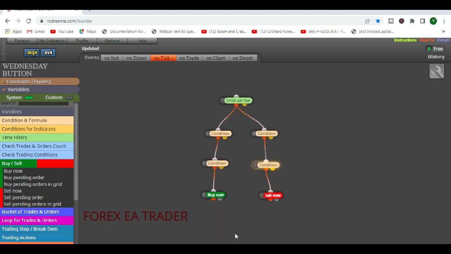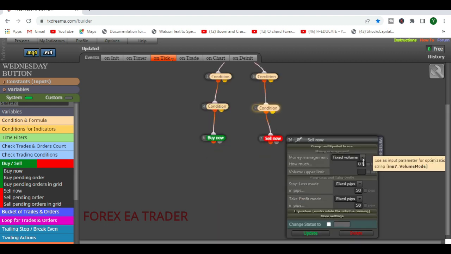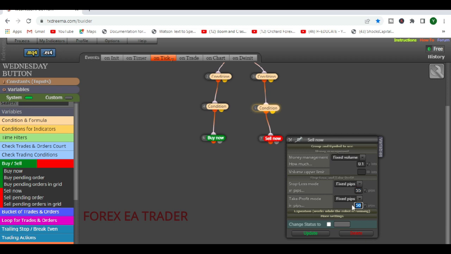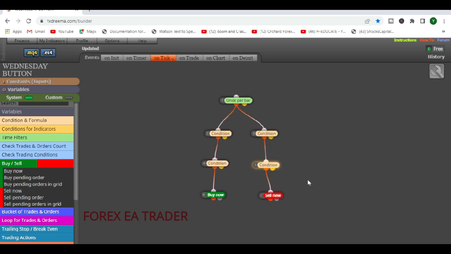Then we update. Then same deal for our sales. And here we said what? We said 55, and we say 100, and we update. So we're still at 7 blocks. So easy peasy. You basically have created a robot.